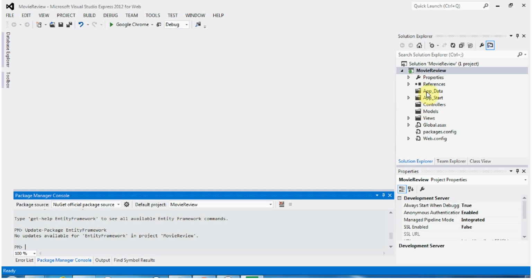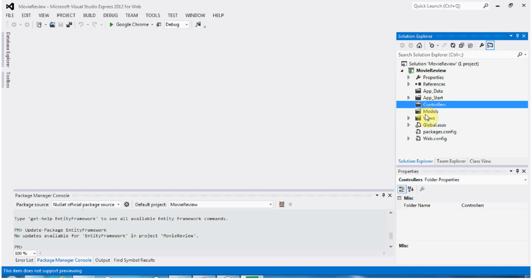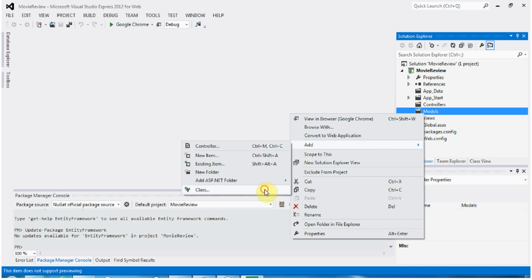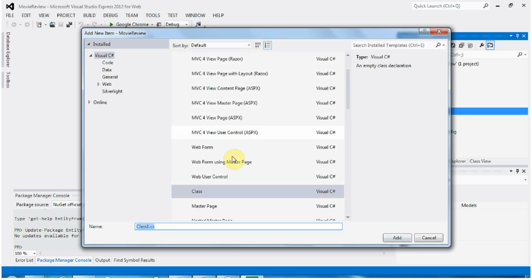When you create an empty project, we don't have any models or controllers. So the first thing we're gonna do is right click on the Models folder, add class, which we call MovieReview.